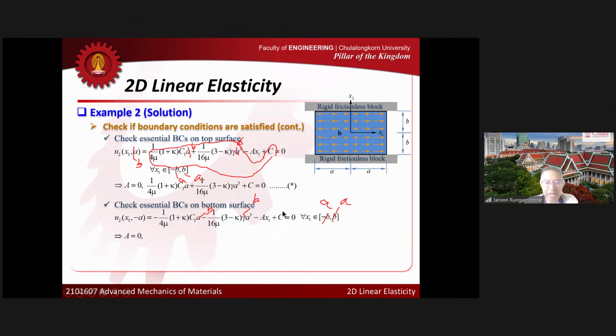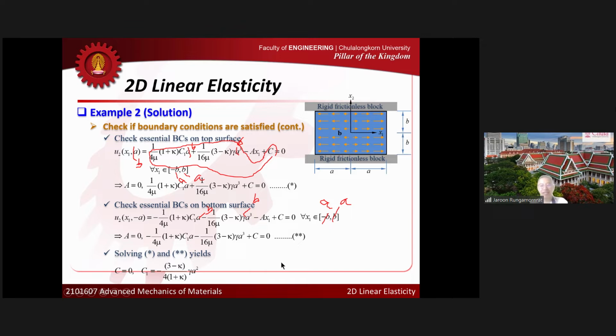And also the remaining constant that I have there has to be 0 too, right? Okay, so I come up with the second condition. Now you can see the first condition, the equation star there, and the second equation, double star, that I marked here. The two equations can be used to solve for C1 and C, because there are two equations and two unknowns. So we can solve those two equations and finally get C1 and C. Okay, so we solve linear equations here. We end up with C equal to 0 and C1 equal to this.